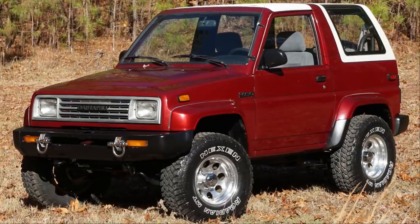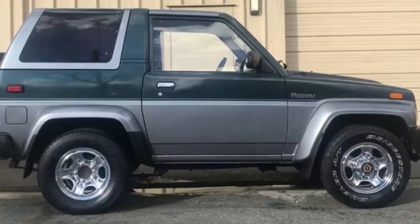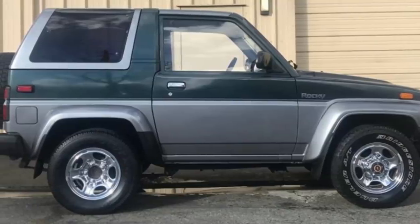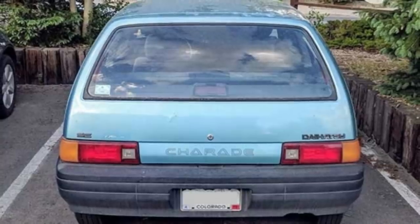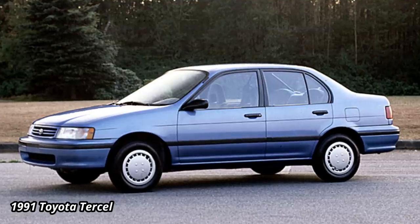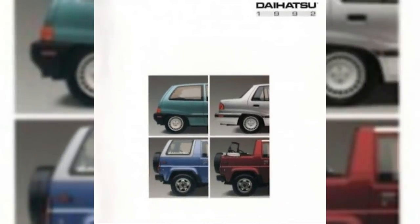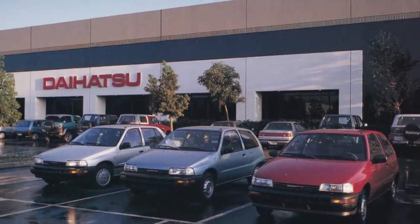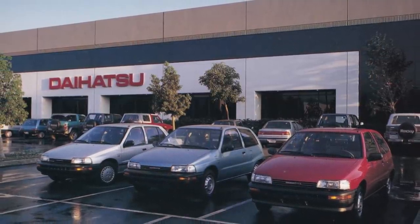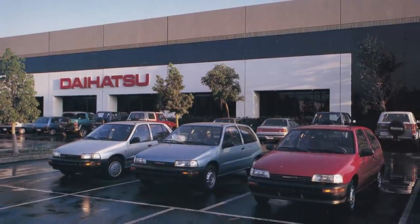The bad press from the Consumer Reports scandal could have been the break Daihatsu needed for the Rocky to move ahead, but instead, sales of the Rocky dropped to only around 2,700 for 1991. Sales of the Charade had also dropped for 1991, down to only around 6,200, which was a drop in the bucket compared to what their partner Toyota was selling. Although technically there was a 1992 model year for both Daihatsu models in the US, it was over by February that year. Toyota continued to offer support of Daihatsu vehicles through 2002, although what I haven't been able to confirm is if that end date had been pre-planned, or if they simply ran out of parts and mechanics who knew how to work on those cars.